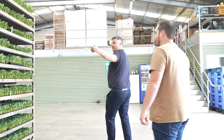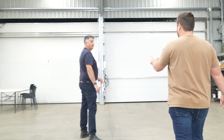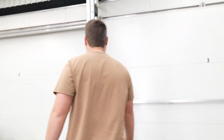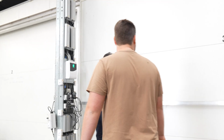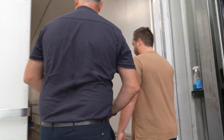Okay, so it comes out, gets stacked up, and then it comes into the germination chambers. So this is a specialised room to help germination? Yep, all at different temperatures. Some stuff likes to be really cold, so this one's 10 degrees. Moment of truth, I don't actually know what's in here. So like air-con? Air-con, humidity, everything. Wow.